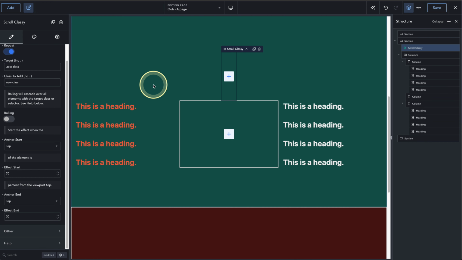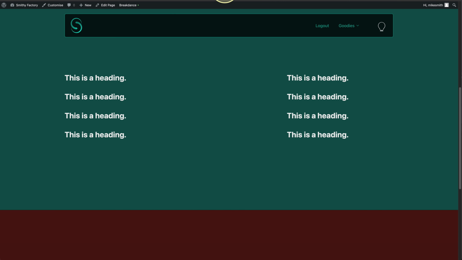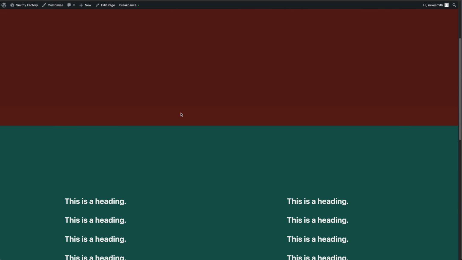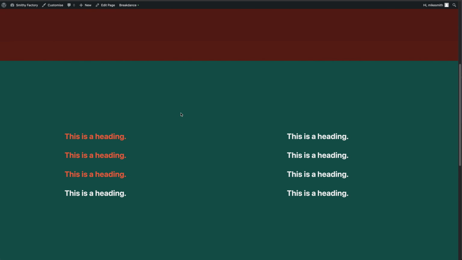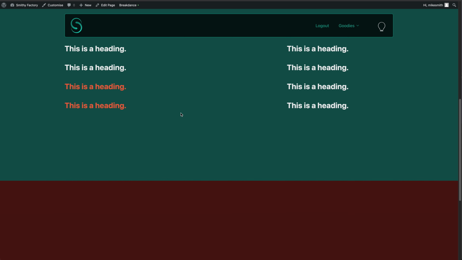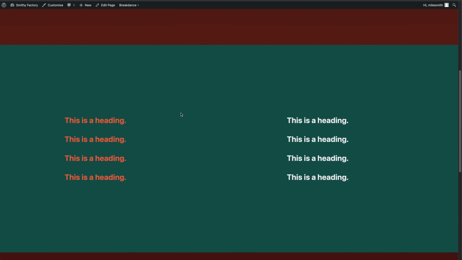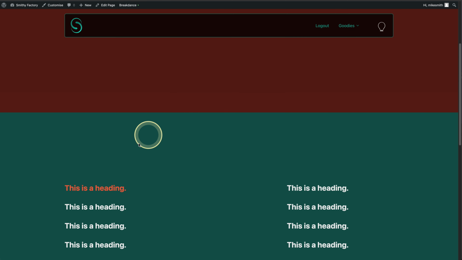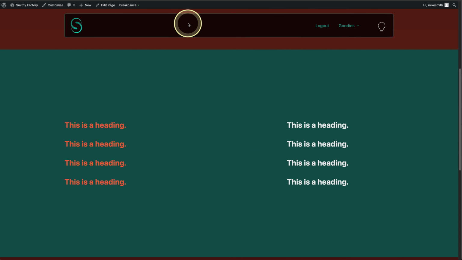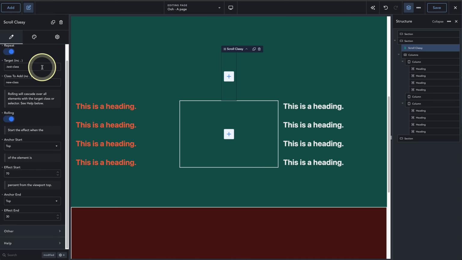But if you would rather, you can choose rolling, and then once you've got rolling set up, which we can see in the builder, but I'm going to go here, you can see rolling adds the class to each item as the item itself hits 70% and 30%. So now instead of targeting scroll classy and saying where is it, it's looking at every instance of the class and saying where's that, and when it's in the right place, adding the class to it. So now you get this nice rolling effect. As I said, you can choose section in there and you'll get the rolling effect across every section in Breakdance.